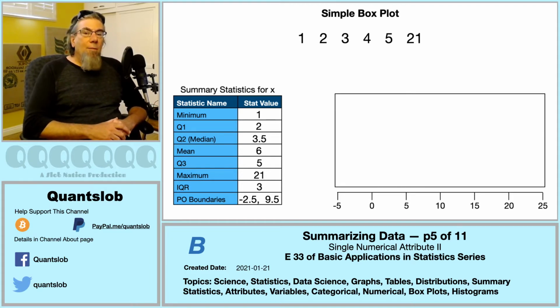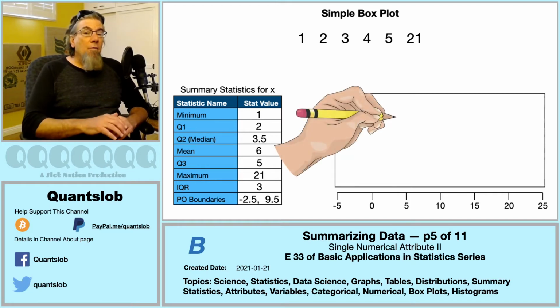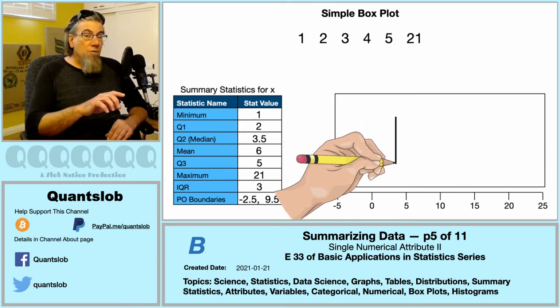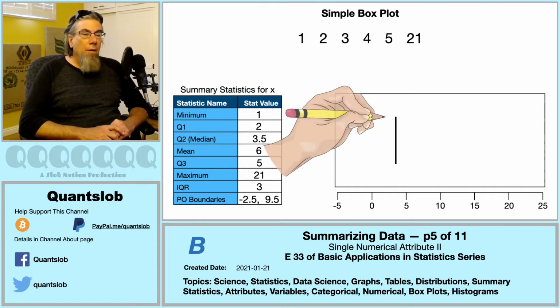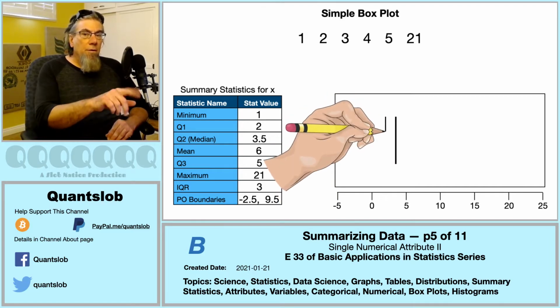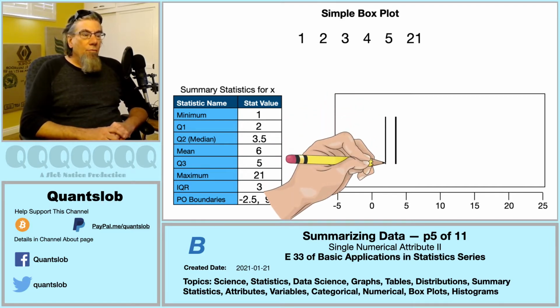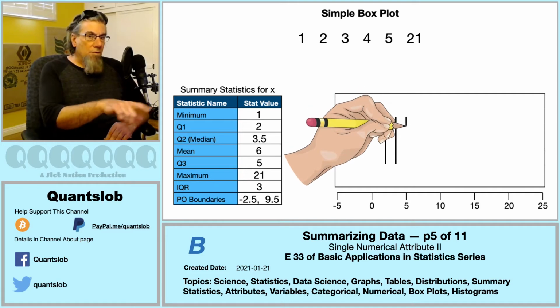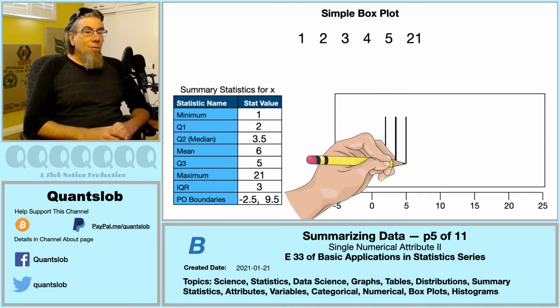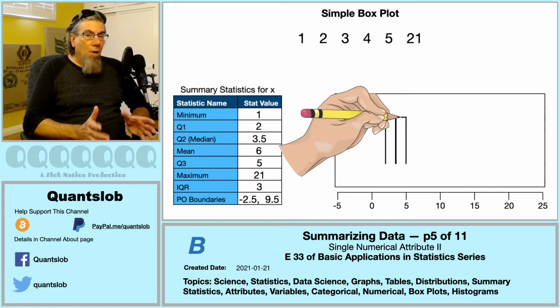Okay, let's start by drawing a sort of thick vertical line segment at the median value, Q2. That value is 3.5 here. We're going to next draw a slightly thinner vertical line segment at Q1. That's a value of 2 here. And another at Q3. That's a value of 5. Now we can complete the box by drawing the edges, the top and the bottom, on a horizontal box plot. And so this here is our box, our fabled box from a box plot.